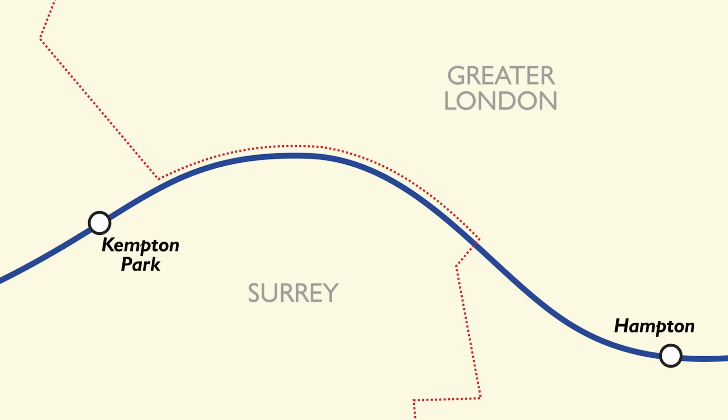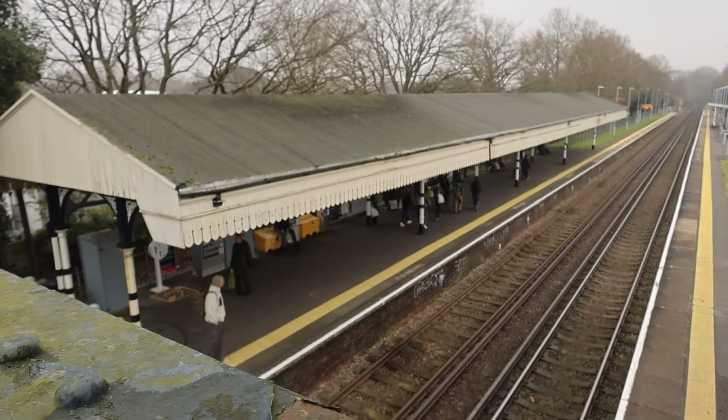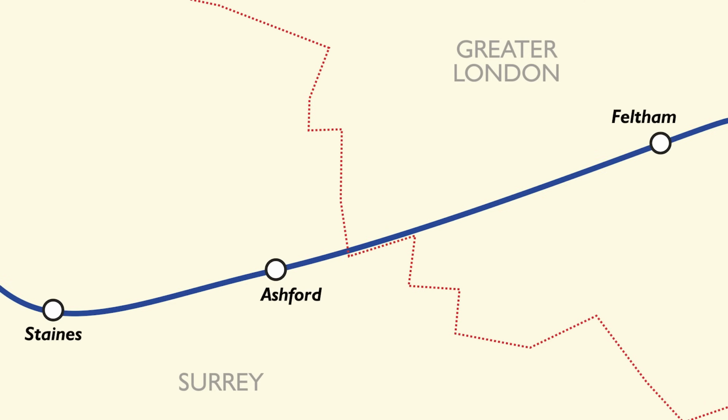So my friend Mike, I had a friend Mike that for years lived at Shepperton, and he used to say that it's weird how you sort of feel like you're on a London commuter train, which you are, but it's weird then that you can't use Oyster, but you now can use contactless. It's the same as, I've got a friend that lives in Staines. I quite often get the train from Clapham Vauxhall down to Staines, and I have to remember each time, because I forget, that Zone 6 and Oyster ends at Feltham, and then buy a ticket to get to Staines. Now I could just tap my card or my phone to get to and from Staines.